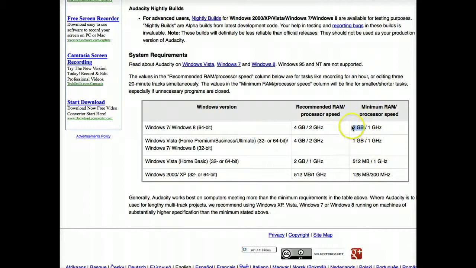You just don't have enough RAM for that. So Windows Vista, which my wife has, you can actually get by with a little bit less. Notice 1 gigabyte because it's not as heavy a system, and so on. They give you the different information here. Same for the Mac. So if you want to know the system requirements for the Mac, you can get that as well.